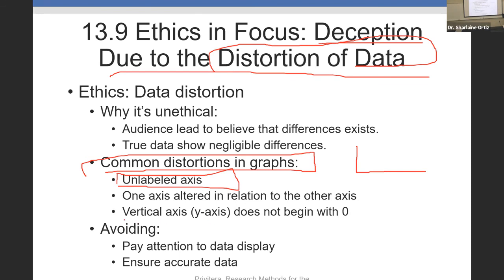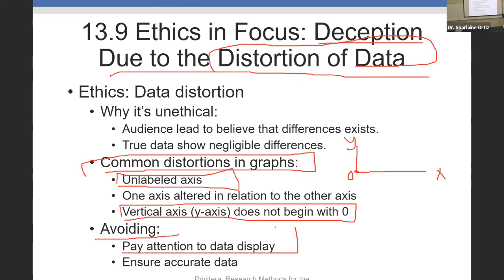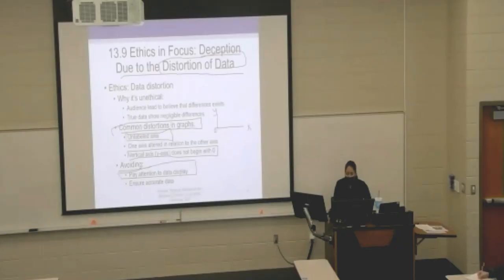Generally, another issue is that we tend to represent a graph that doesn't begin in 0. So for example, you saw me earlier, right, drawing my little graph. I was always putting a little 0 here. I don't know if you noticed, but I usually do that because that is the correct way to show data. Right? Generally, this intercept here is represented as a 0. Be immensely careful, right? Pay close attention to how exactly you are illustrating this data. Is it misleading, right? And we see that very frequently in public venues, right?